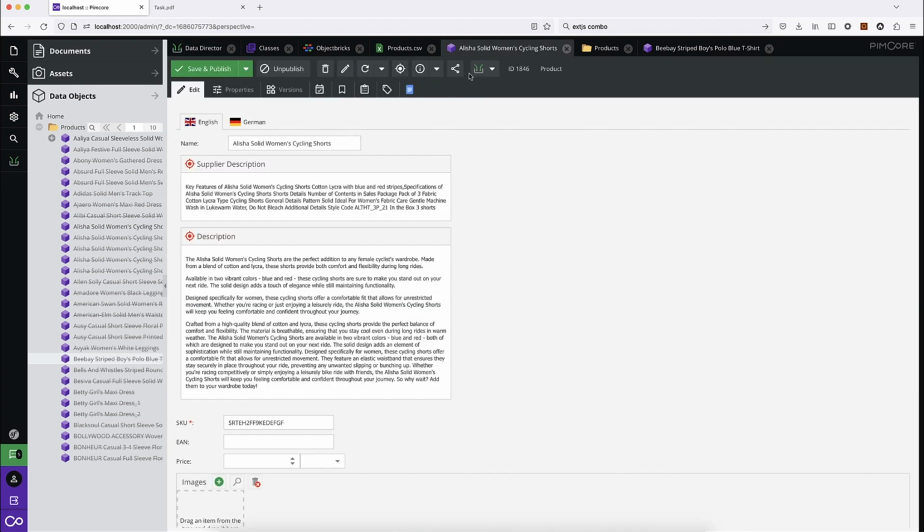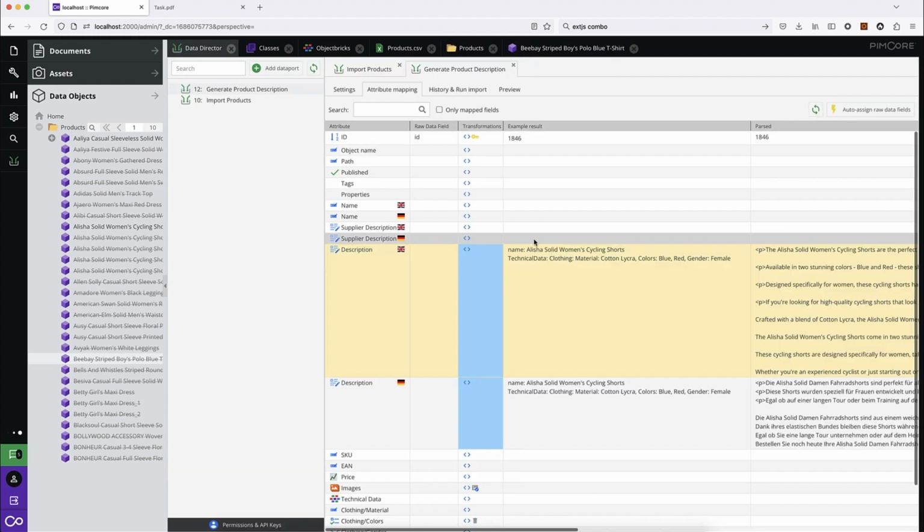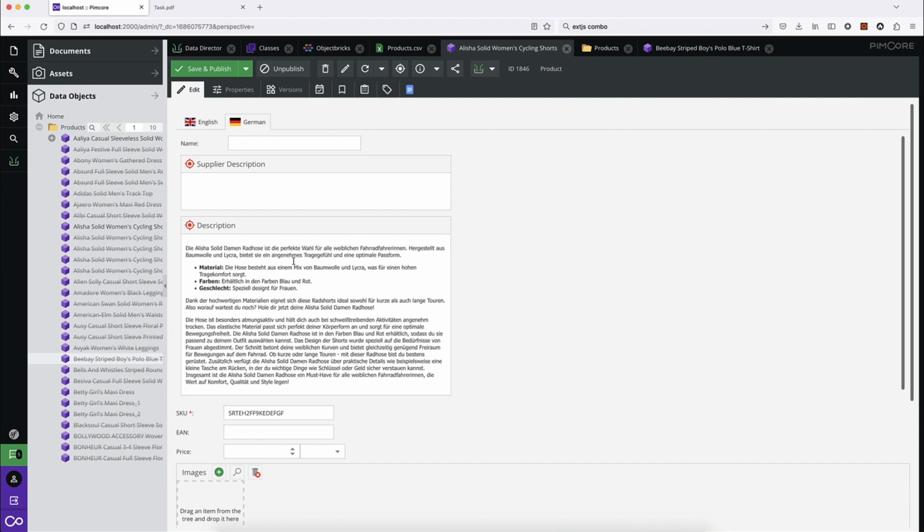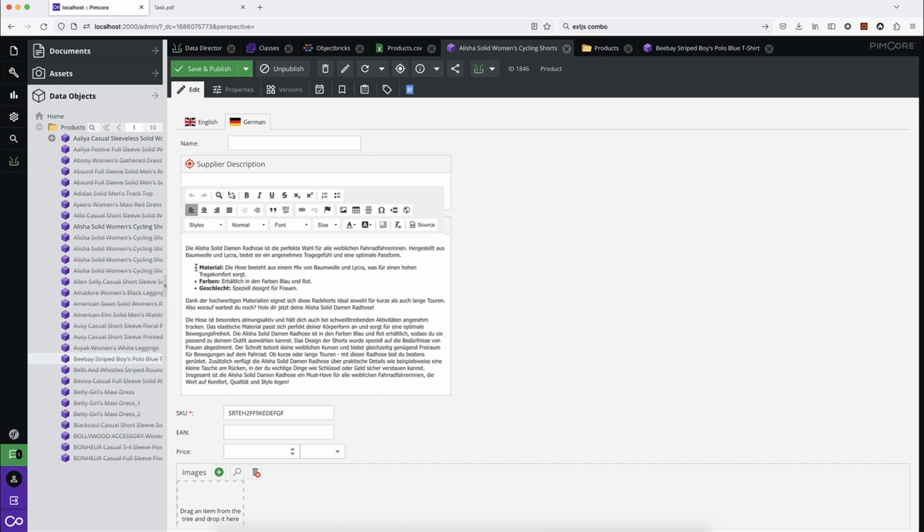So when we look at this again in the object view, now it's finished. Then we will see here that it now created a German description. Here, for example, ChatGPT created an HTML list, also with bold attributes.